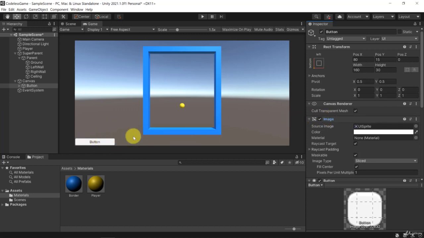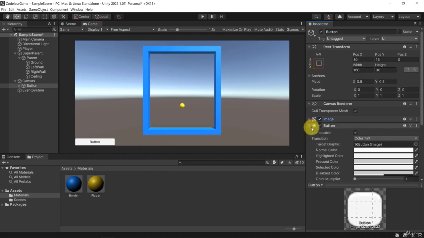And you see, it just gives it a background. So without this image, there would be no background. You see, suddenly the button doesn't have a background if I deactivate the image here. Okay, I'm going to keep that in here. You can change the source image by dragging another image in here. You would then change the background of your button.